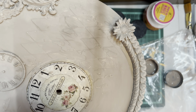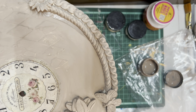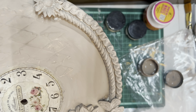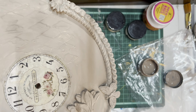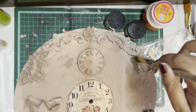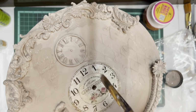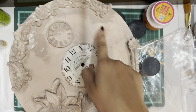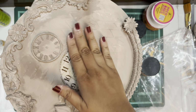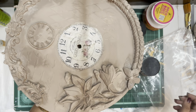You may have to reapply one or two more coats depending upon what color you are using. Here I am finding some gaps over the second coats, so I'm filling them up right now, and then I will keep that aside and let it dry for a couple of minutes, because chalk paint doesn't need a lot of time to dry.